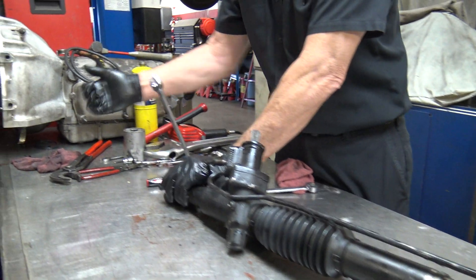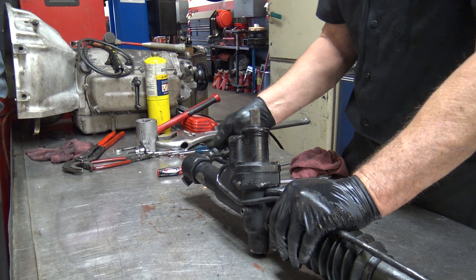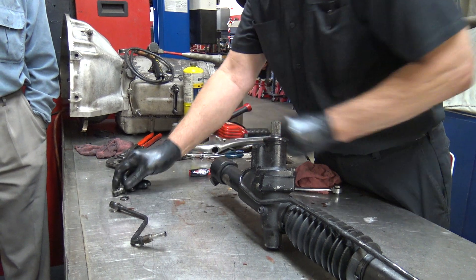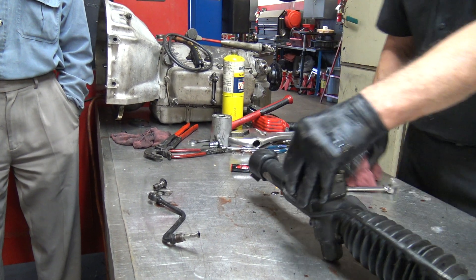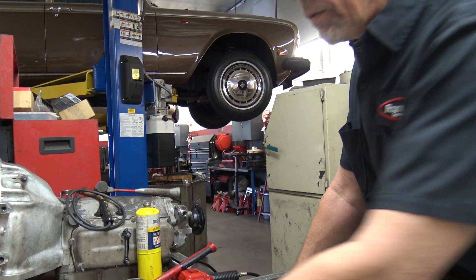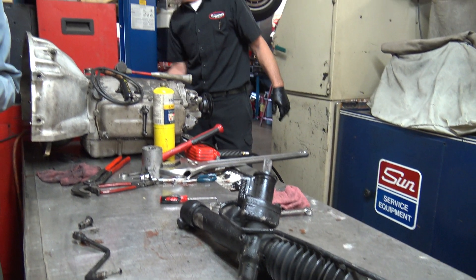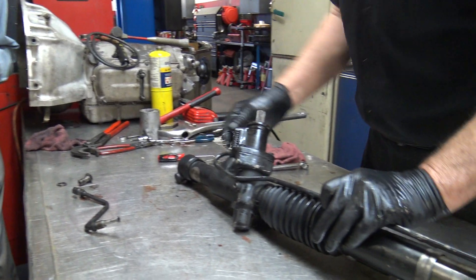These have a banjo fitting instead of another tubing fitting on the other end. The only reason I can think of why they call it a banjo fitting is because it kind of looks like a banjo. What it has is a bolt going through it that's hollowed out, and it has a couple of combination metal washers — they're called dowty seals. They have a steel washer that has rubber bonded to it. That is the same seal, by the way, that comes with the early canister-style oil filter, so if you want to use those it's fine. This is a new one right there — you can see the rubber sticks out.